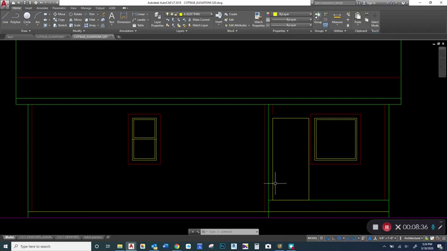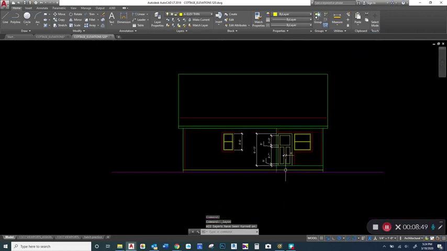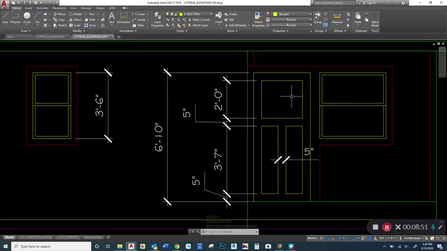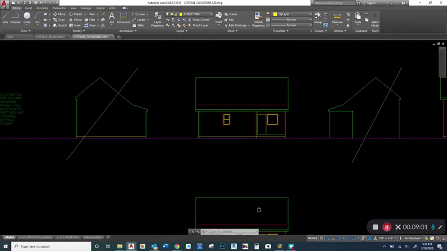This door has a 5-inch stile all the way around. So I'm going to offset, let me see if I turn this layer on. These again are the dimensions that I'm using. This is going to be glass. These are 2 wooden panels, but all these stiles are 5 inches, and then this is a 2-foot high window. So that's what I'm doing here.